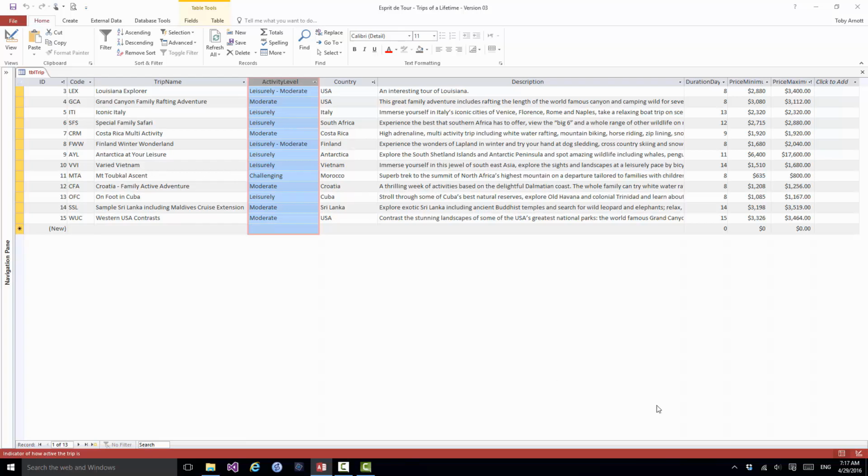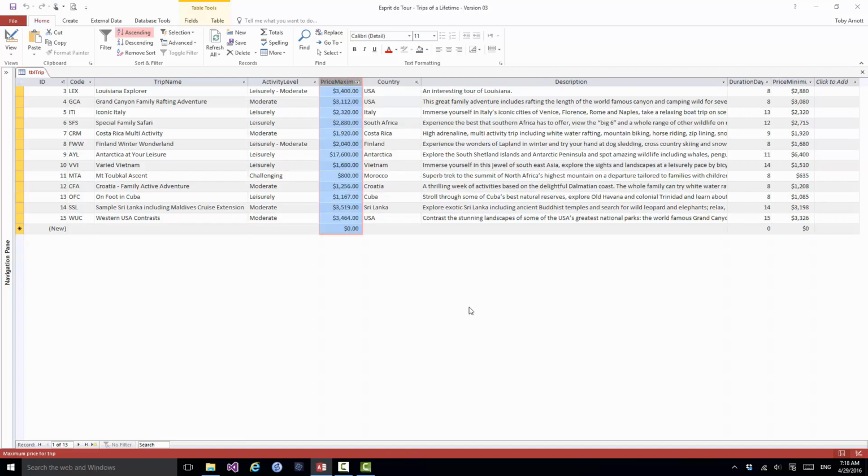And if say you wanted to update the activity levels and the maximum prices and they were spread out, separated by a huge amount of space, there are a couple of ways you can make life a little bit easier for yourself. One of them is that you can put the two columns together. So let me take the price maximum column. I've selected the column, and if I click on the header, I can drag it over to be right next to the activity level. And that makes it easy for me to work on those two columns together.